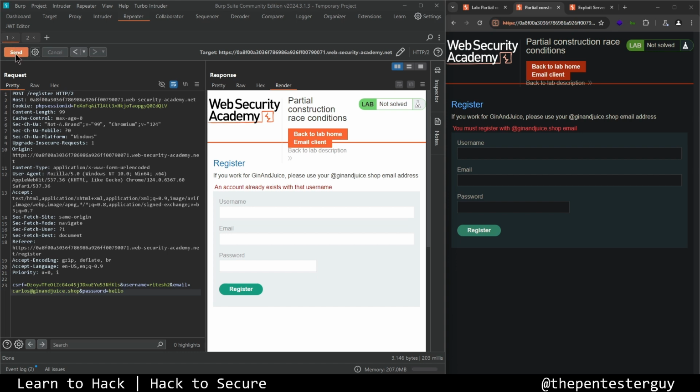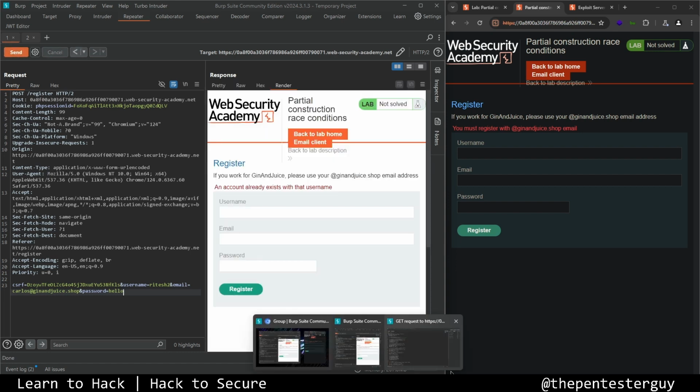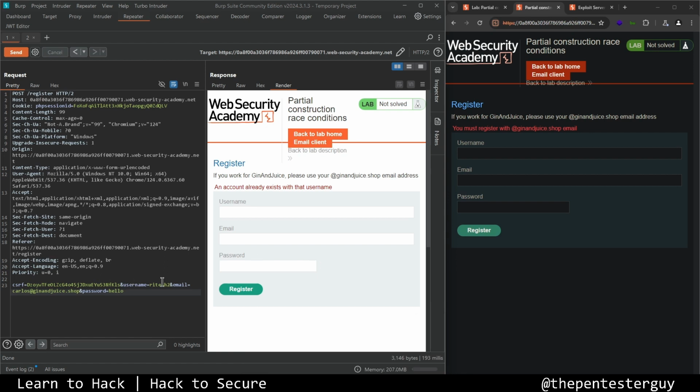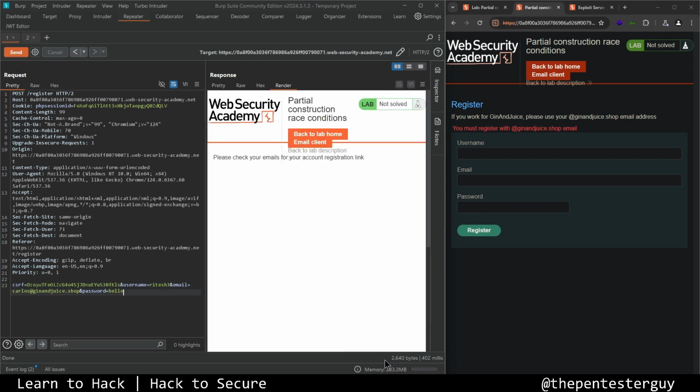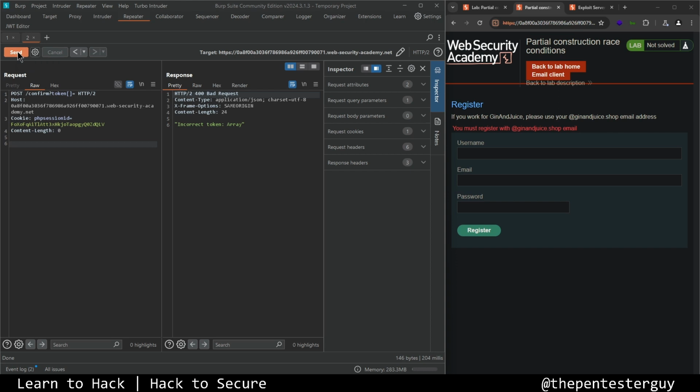If we send the request, let me change it to another user, since the user is already registered. If we send it for user Ritesh 3, it takes 402 milliseconds to process. If we send the same request to the confirmation endpoint, it takes less time.